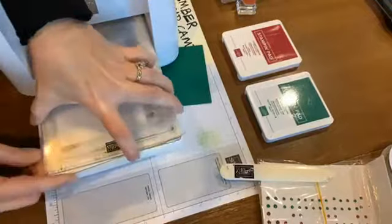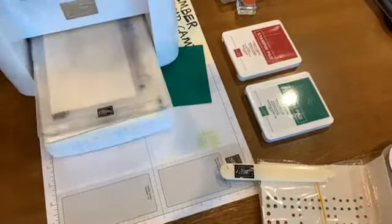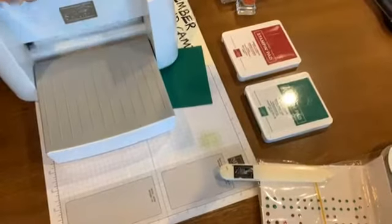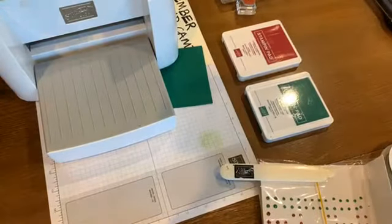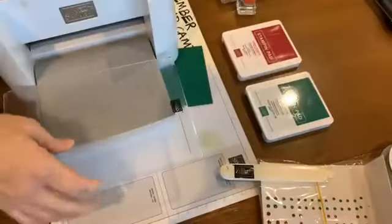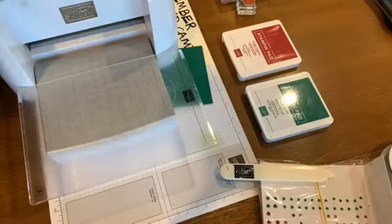So I'm just going to put that through here, my machine. And when you use this machine, you can get rid of that one white, you don't need this, you just need your cutting pads when you're doing the embossing folder. I love that these have the instructions right on it.